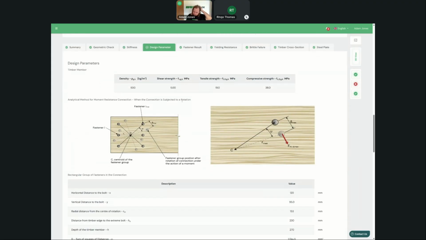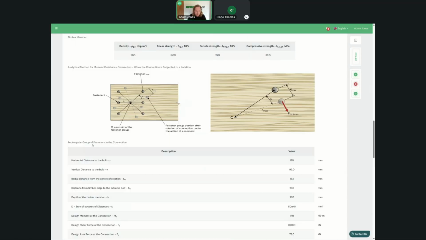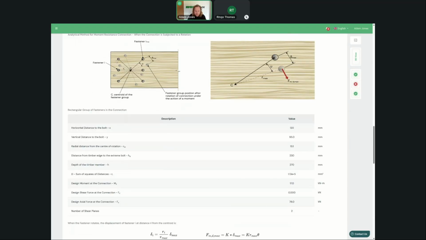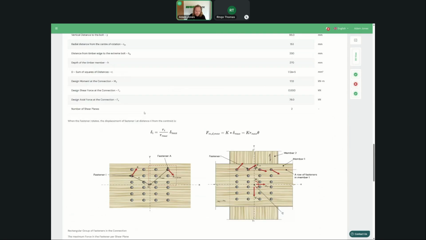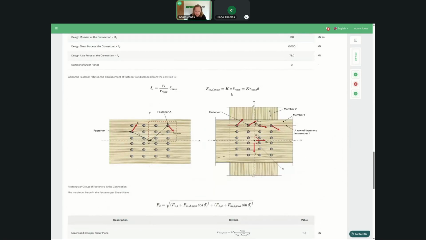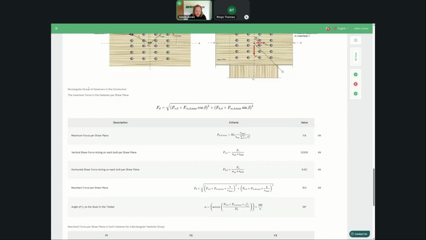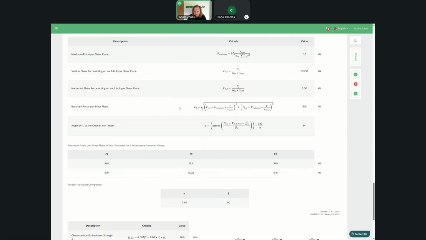So remember I said, well, for a moment, you're not designing a system, sorry, you are designing individual fasteners instead of a system in this instance. So you can see here the theory behind it, based on the dimensioning, and how we end up getting a force on each individual fastener based on the induced moment here as well. So for a rectangular group of fasteners, again, it's a combination of the angles and the different formulas here as well.